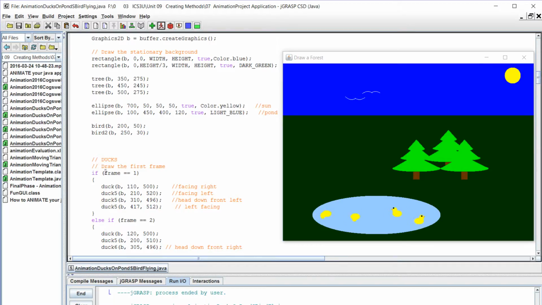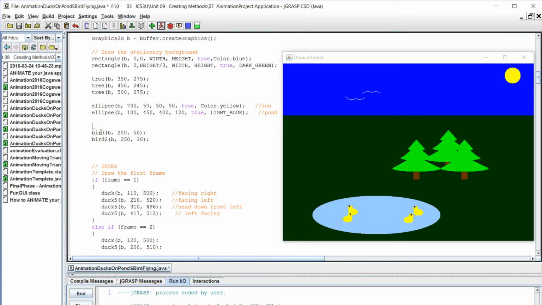So if I make my birds move too fast, then it's not going to be really the way I want to see the birds move. So I want to slow it down a bit. So I'm going to use the frame to decide how often I change the birds. So there is a modulus operator, and modulus, what it does is it looks for patterns. And I'm going to look for a pattern of 6. So every 3 frames, I'm going to change the bird.